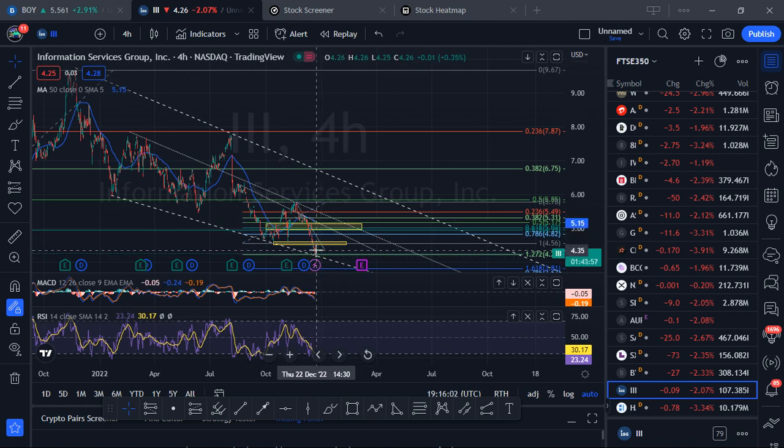Is that an inverse head and shoulders of sorts? If that is potentially a bullish motion now, forming that upper part of the shoulder, potentially. And so we got here, it's come down on the Fibonacci. That's come down to the Fibonacci ratio. It's showing it's down to 1.272%. Nice key Fibonacci number there.